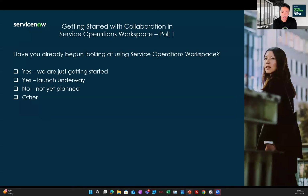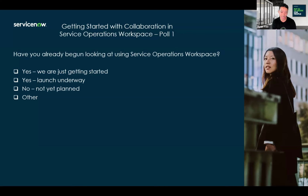And sharing the results, it looks like a lot of you have already started with Service Operations Workspace, or you're underway, but we still have a percentage of folks, or 31%, who have not yet planned to move to Service Operations Workspace. And we would encourage that you come up with a plan. I think some of the benefits and newer capabilities that we'll be presenting and making available in platform, a lot of those benefits will be only available within the Service Operations Workspace. It's a more flexible action framework than the legacy incident form, and a lot of the innovative, data-driven, collaborative feature capabilities are being presented in Service Operations Workspace. So hopefully, as part of this presentation, you'll be incentivized to adopt that, right?